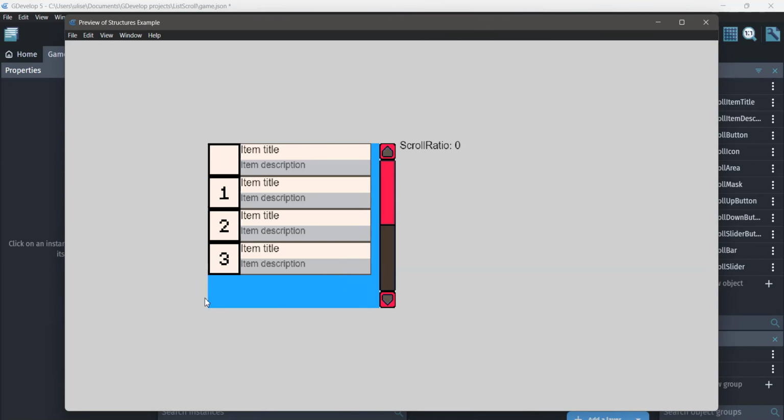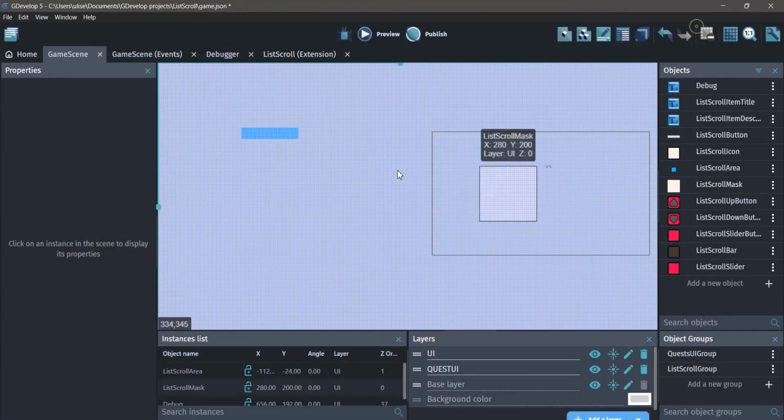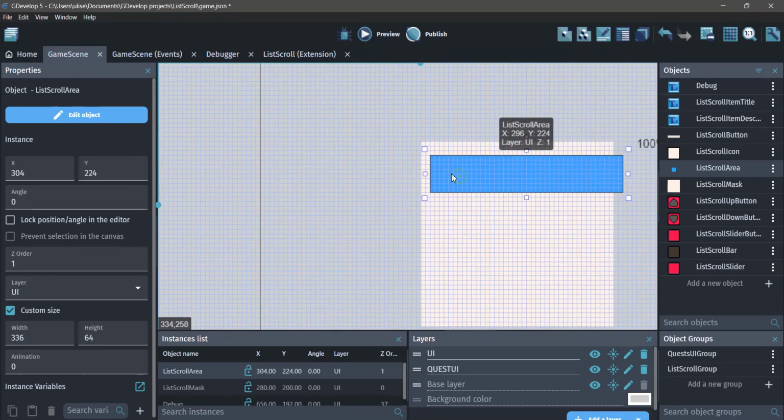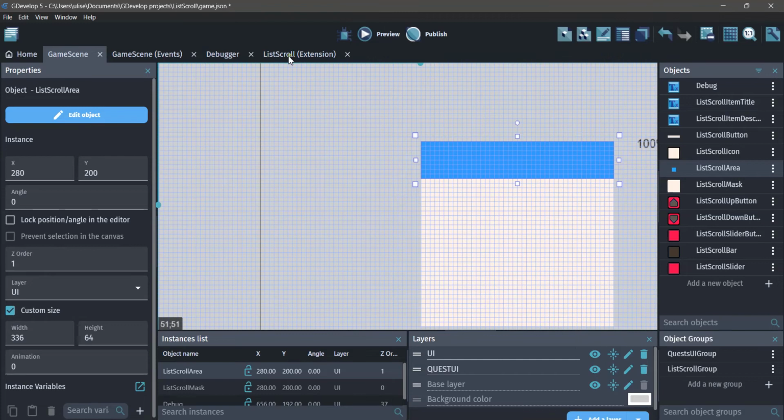it plays exactly in the same position of the mask. Okay, so this is happening because of this.